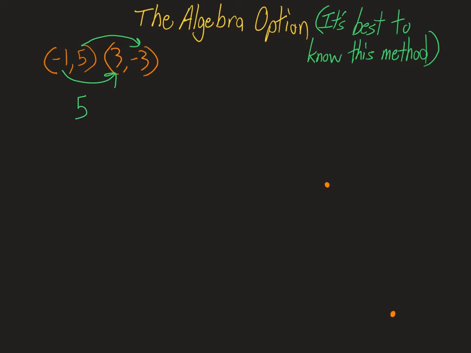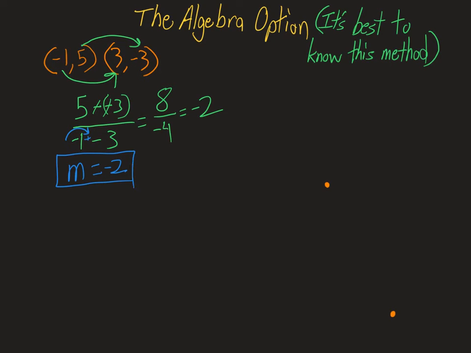Calculate your slope. 5 minus -3, and then the x values on the bottom, -1 minus 3. That pair of negatives cancel, so I've got 5 and 3, 8 on top, -1. Remember, plus -3, that's bad guy, -4. Let's simplify that, that's really just -2. So there's my slope. I've got a slope of -2.